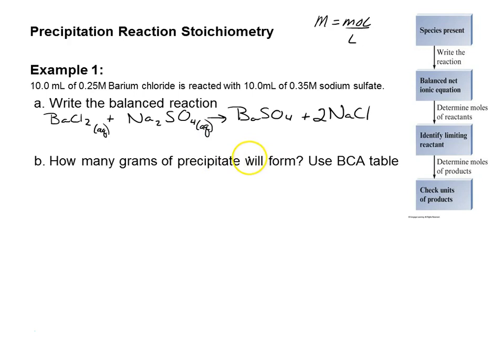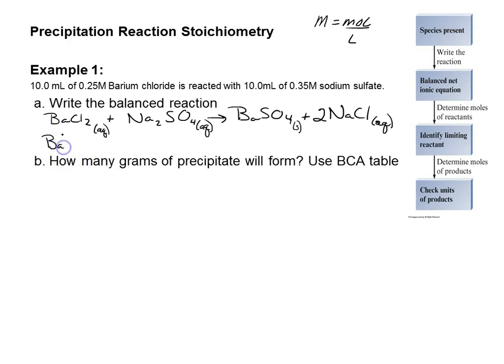what's aqueous. The title of the chapter is Aqueous Solution, so your reactants are going to be aqueous unless otherwise indicated. According to my solubility rules, sulfates are insoluble when you mix them with a group 2 alkaline earth metal. And anything with a group 1 and chlorine will always be aqueous. So that's my precipitate.